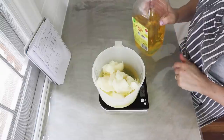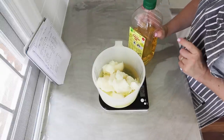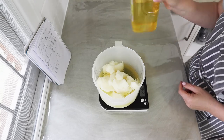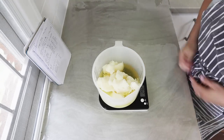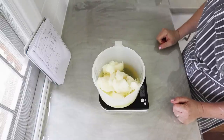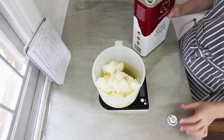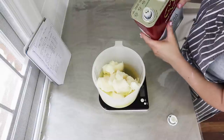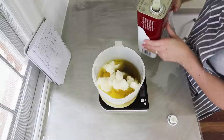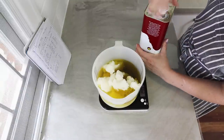Perfect. If you saw the formulation video for this recipe with the whiteboard, you would have heard all about the citric acid that I put in this recipe, and part of the reason for that is that I'm using this old canola oil, and the citric acid will help prevent spoilage in this soap, given that I'm using the canola oil. And last but not least, the olive oil, and I'm using some nice Australian extra virgin olive oil here. We need 234 grams. 235, oh well. 1 gram extra of olive oil is not going to hurt.